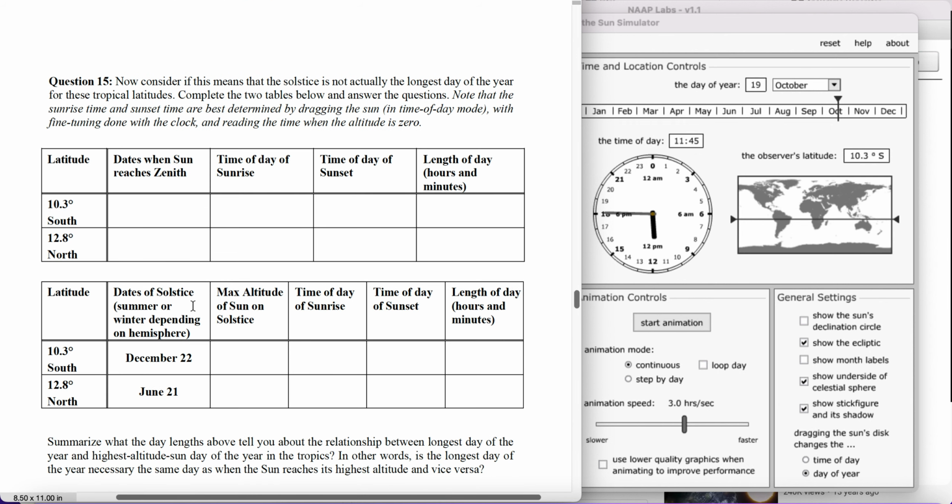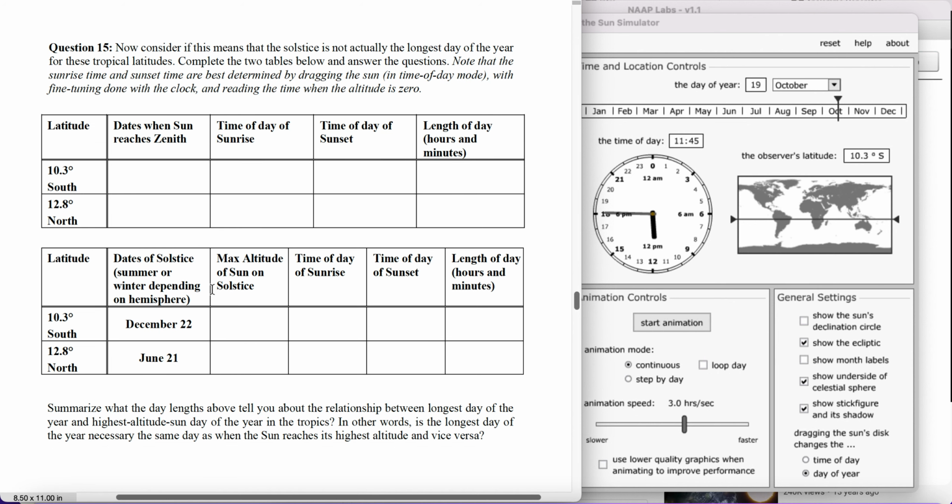Then, because those are literally two values, okay? So you're going to have the length of the day on 2 different days, the 2 days where the sun passes the zenith, right? So there should be two values on every one of these, okay? And I didn't actually create split rows within here. So just make sure that you leave space to put 2 values in each of these cells, okay? For every one of them. But then in the next table, now you're going to use this to answer the question, okay?